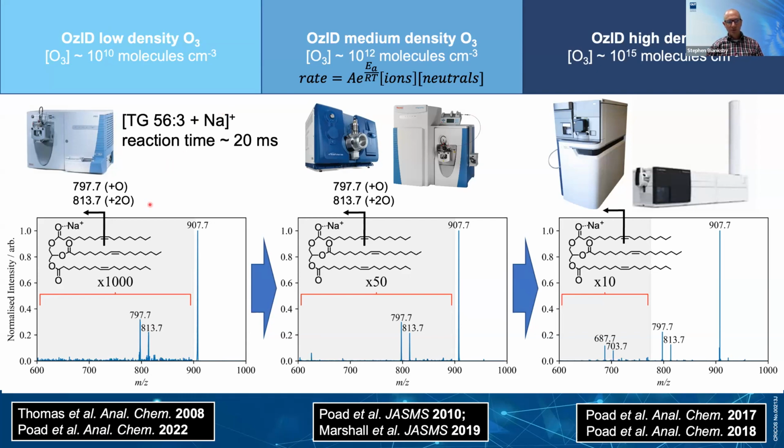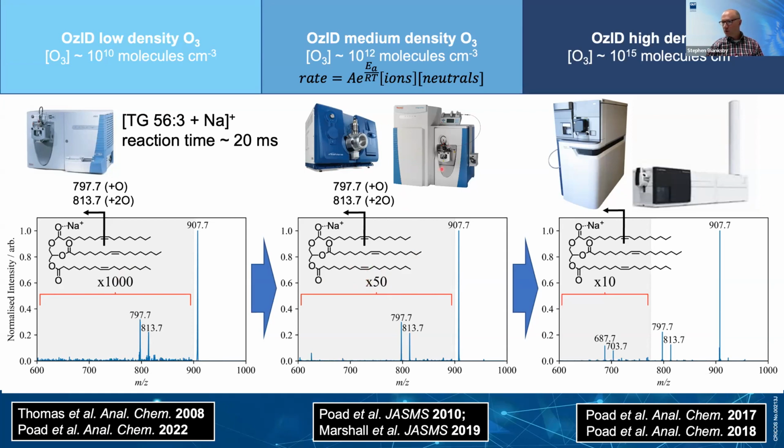Just to give you an example, if you squirt some olive oil into these various instruments that we've modified over time, and you pick out the triacylglycerol, you can see after 20 milliseconds, you have to magnify 1,000 times to see the ozonolysis products on the old ion trap that we used on the benchtop. When we move to triple quadrupole and Q-Exactive geometries, so HCD cell type instruments, you can deliver more ozone. So you can see the same molecule under the same conditions. We only need to magnify that signal 50 times for a 20 millisecond acquisition. So this is becoming highly usable.